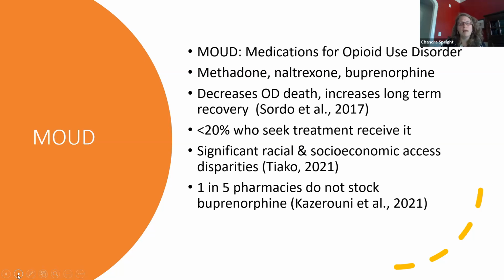And then there's a problem that more and more attention is being drawn to, that about 1 in 5 pharmacies don't stock buprenorphine. This has been a problem in my region. Some of it is supply, but some of it is pharmacies choosing not to have this medication, even though it's a treatment medication, based on stigma, that they don't want people coming into their communities to get buprenorphine, even though buprenorphine is also indicated for use in treating pain. That's another use for buprenorphine.